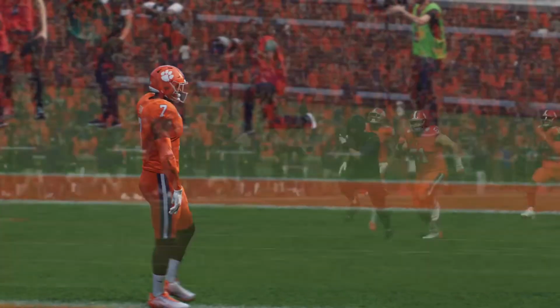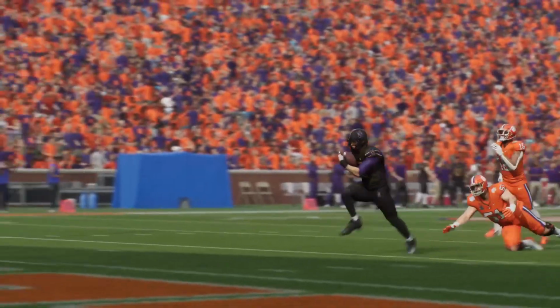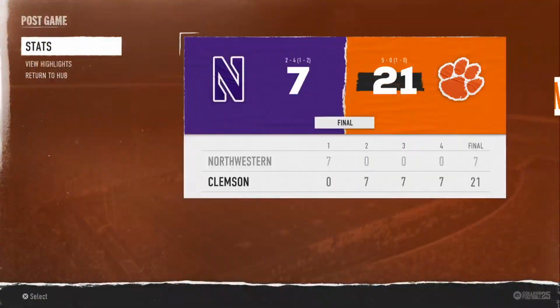I love competitive people. I love competitive coaches. I love competitive teams that they know that their job is to go out and get a W no matter where you play. You want to play in the parking lot? We'll go meet you. Great job by this team being ready, getting the W.